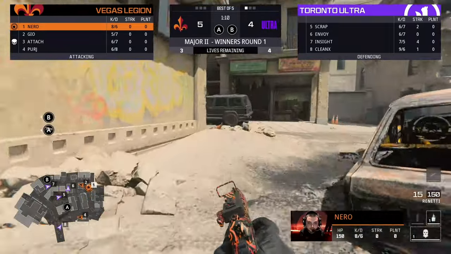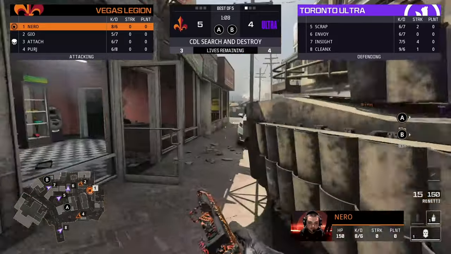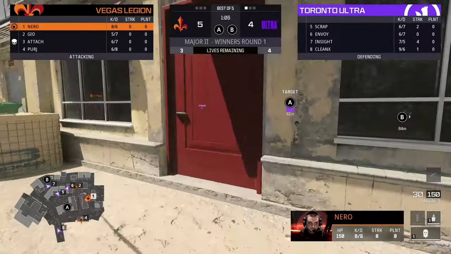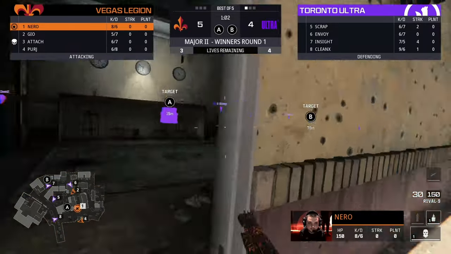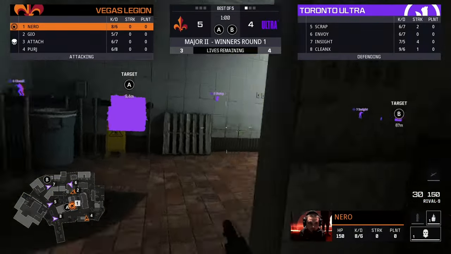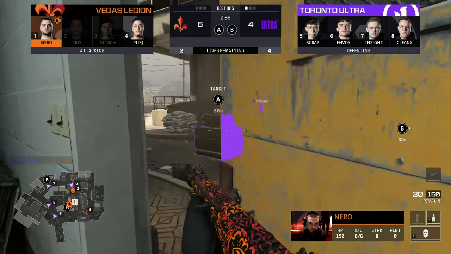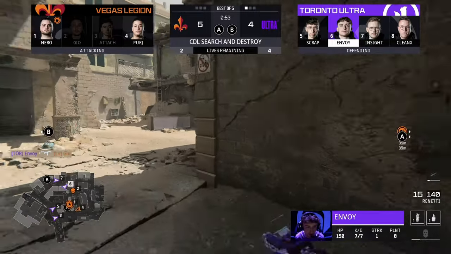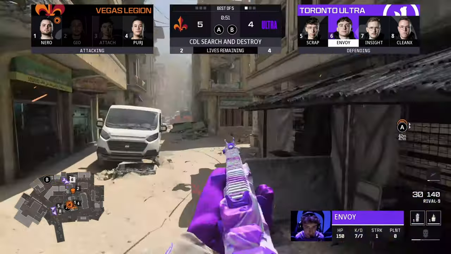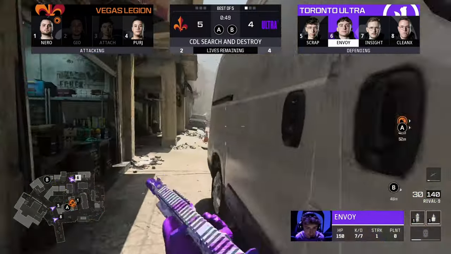And this is a scary moment right now for Vegas. You are feeling the pressure. You just lost your most clutch player. And in a 3v4, someone is going to have to find and make that big play. But it might just be Envoy in the meantime. He's crept up so far in DVD, setting up for the kill. The Hunter, that is Envoy, gives you a 4v2. Yeah, 4v2. Massive advantage now for Toronto Ultra.